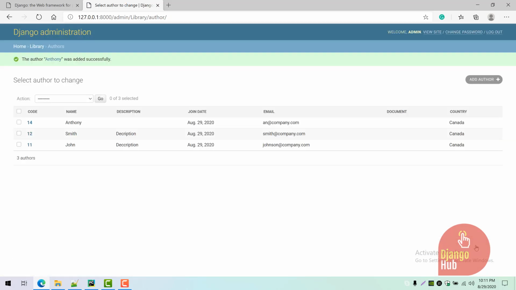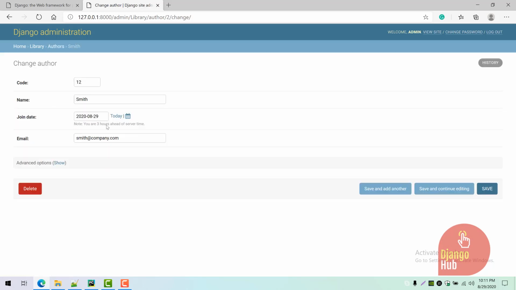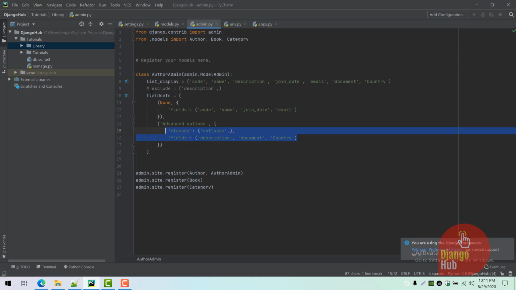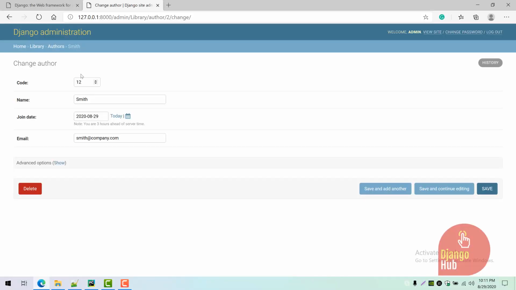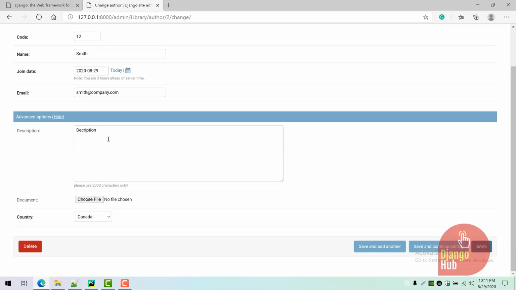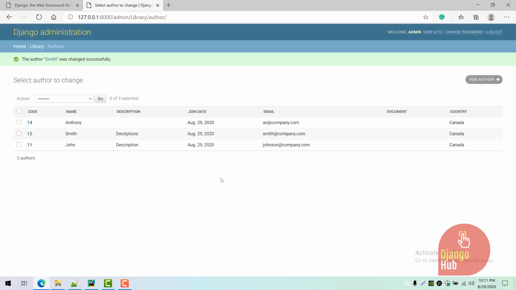Still able to save the record. Or if you want to edit, when you click on an existing record, it's still showing in the same format which we set here in the fieldsets, in the two different sections. In advanced options you have to click Show, and then edit anything and save. So that is how the fieldsets are going to work.